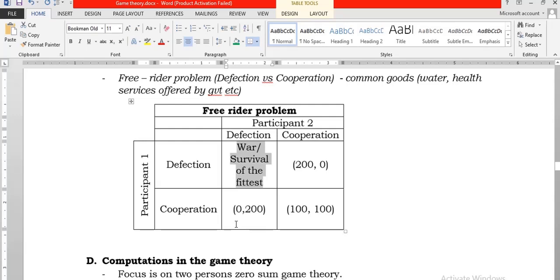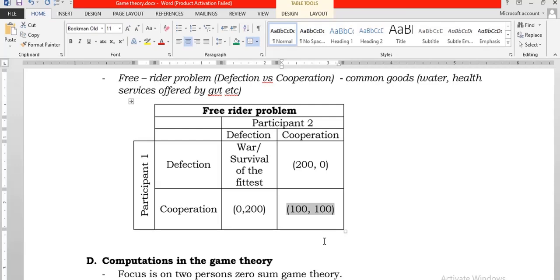Okay, and that's why we say, why don't we decide to cooperate? The most desirable position is here: they both cooperate and they both enjoy the resources. But if one cooperates and one defects, automatically the one who defects will gain it all, and the one who cooperates will lose, and that is a very bad situation. That's another example of the free rider problem, because free riders want to enjoy, they don't want to work. So they are good at defecting, they don't like cooperating.